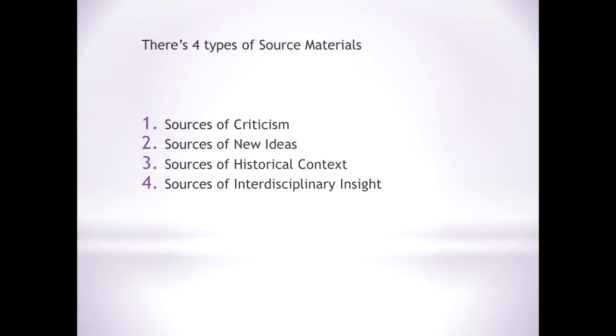And lastly, on the list of types, we have sources of interdisciplinary insight. Now, ProQuest, for example, may cover the same topic of interest across many different disciplines. For example, if you were to do a search on ADHD, it may reveal journal articles in medicine, sociology, psychology, education for sure, and maybe even law.